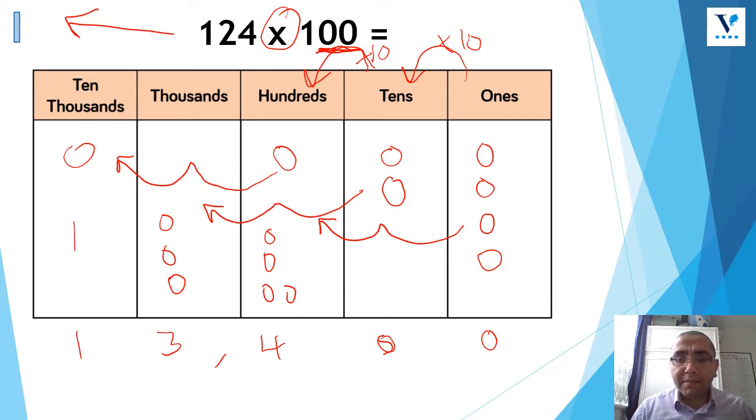Well, oh, Mr. Ibrahim's made a mistake. What mistake have I made? Can somebody notice? Probably someone already identified. Absolutely, yeah. So when I moved the digits in the tens column, I accidentally drew an extra circle, an extra counter. So actually, it wasn't three tens. It was two tens. So my answer is not going to be 13,400. It's going to be 12,400. That's a common misconception that children do when they move the digits across. They might accidentally add an extra counter, like what I've done there.